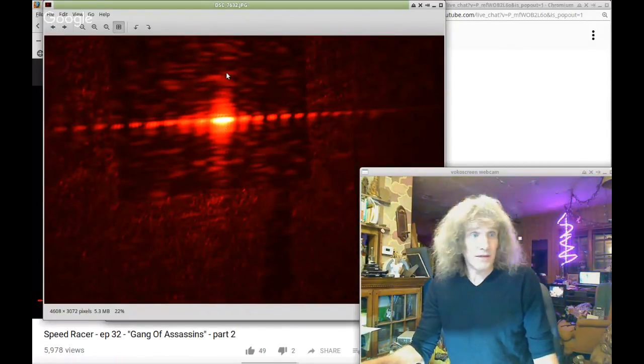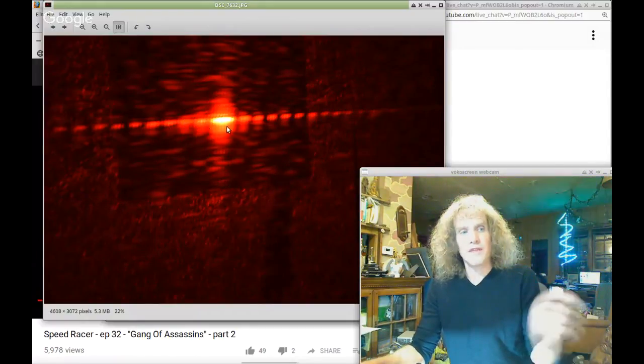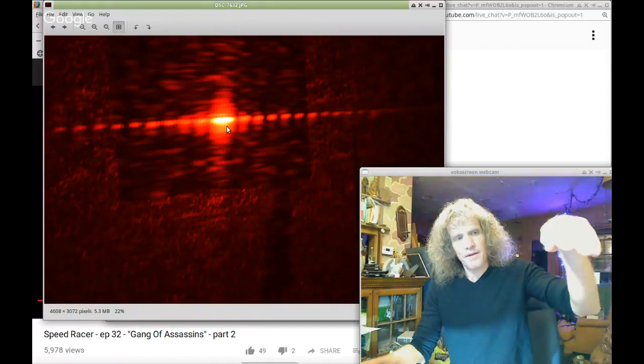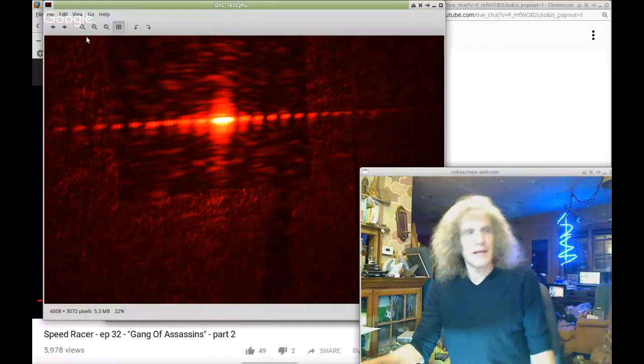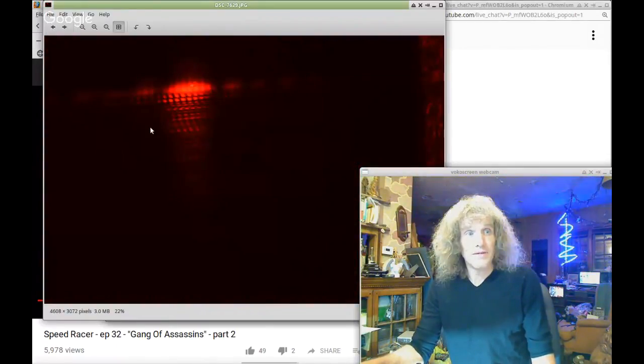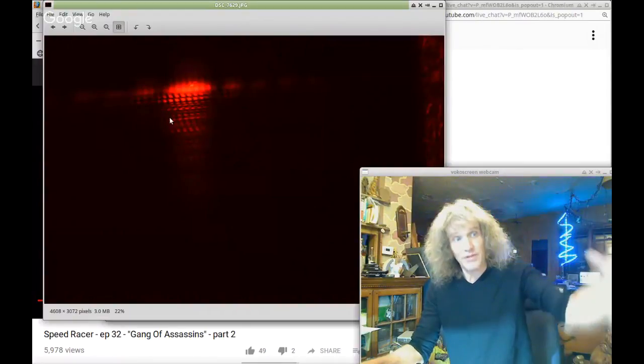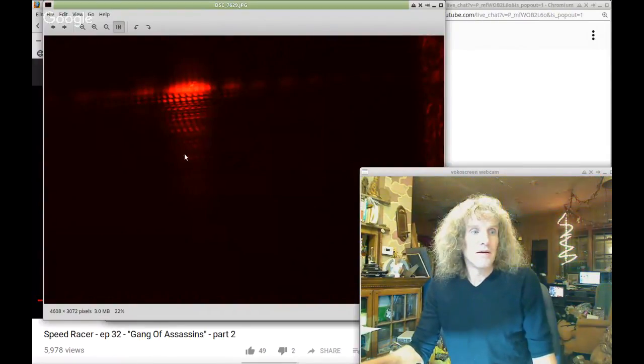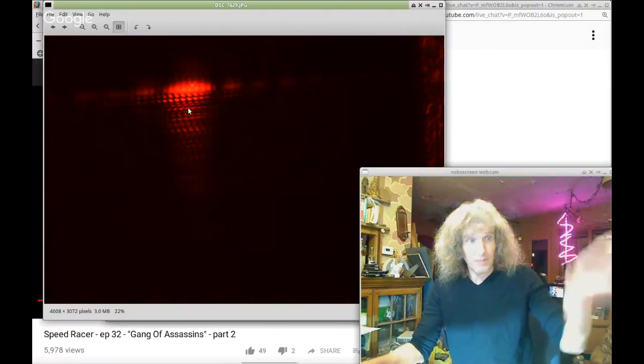There's definitely a pattern going both ways. It's not like the edge of the transparency created. The piece of tape doesn't create the same pattern that the edge of the transparency did. The edge of the transparency created a much clearer pattern. So this is the edge of the transparency. And clearly there's a pattern going both ways, but a very different pattern.